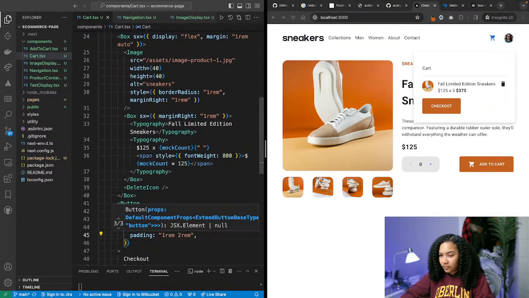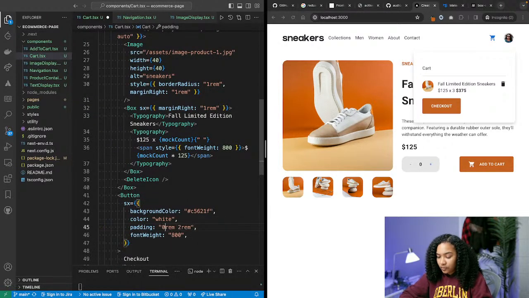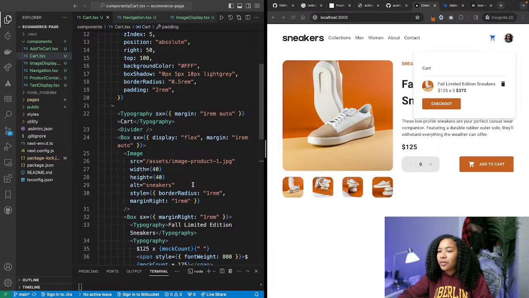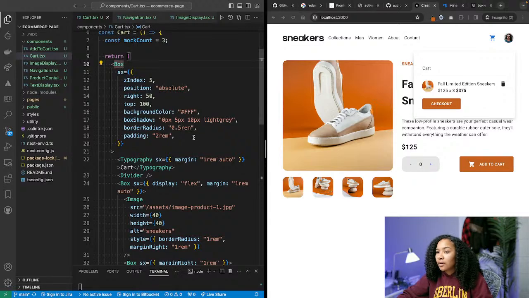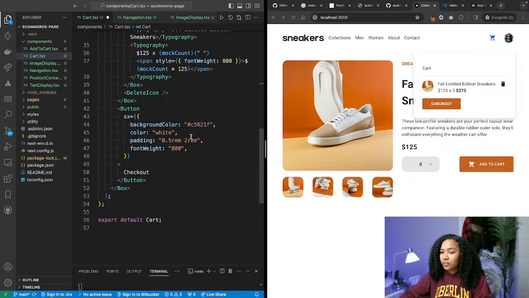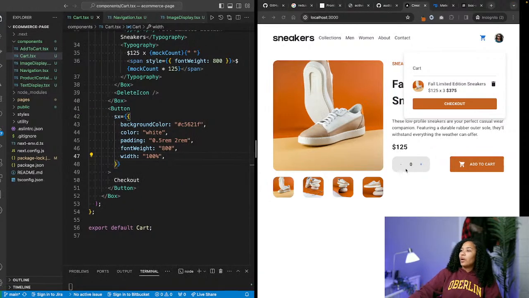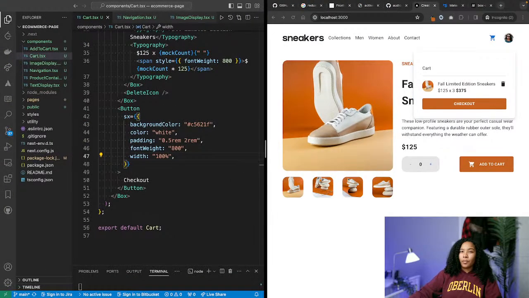Cool. I think we just need to center everything and we should be all right. Or I could even just make this one. I think I can set the width to 100%. Yeah, perfect. Awesome. So that's, I think, a pretty decent, super quick mock-up, where we don't want to spend our entire time on styling.